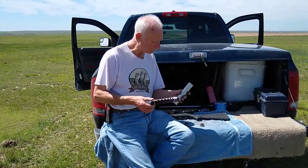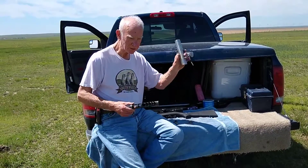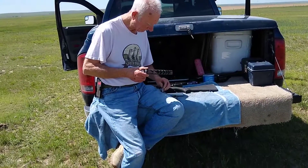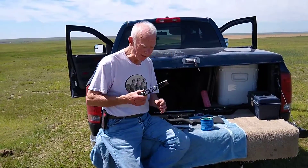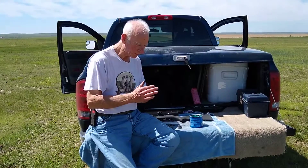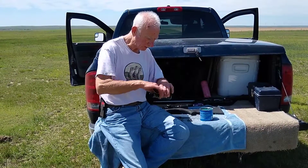We pull it apart — you've got the baffles, you've got the tube. It makes no difference which end the tube fits on it. This is just the part that hangs it all together. As far as greasing, this is what I do. Some people will tell you it's wrong, some people will tell you it's right. I put grease up and down, around the top and the bottom.